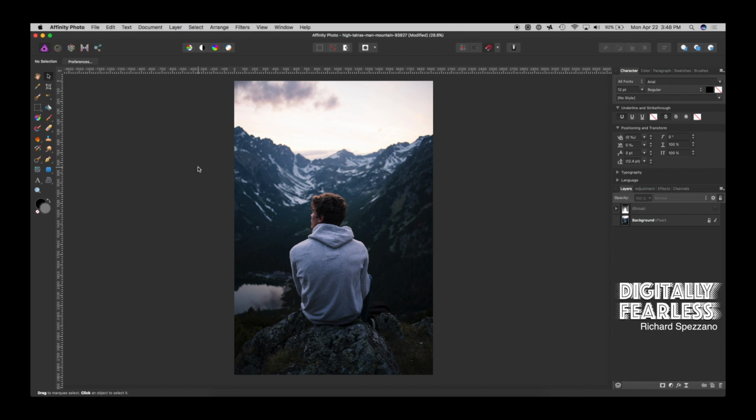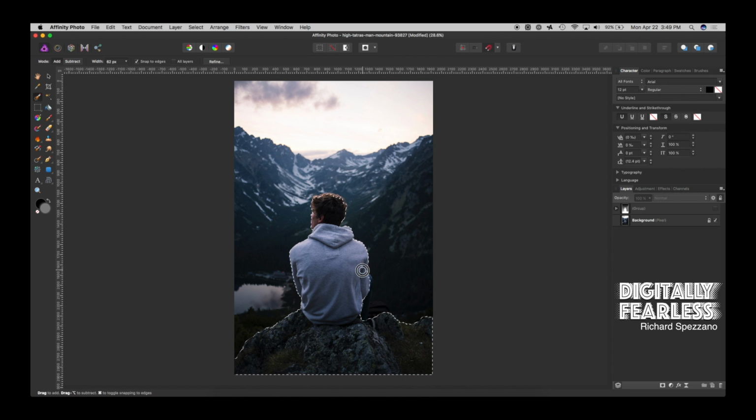So here we have a photo from Stefan. I have the link below. And what I'll do is I will select this guy and the rock that he's sitting on. Just like in the last tutorial, I'm not going to do a great selection here. You know how to do selections by now. You've watched many tutorials on that. And I did do a cleaner selection to show you afterwards, but I'll do it very quickly just to give you an idea of what I've been doing.